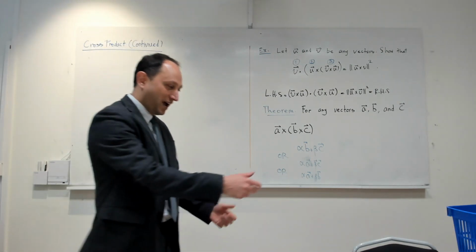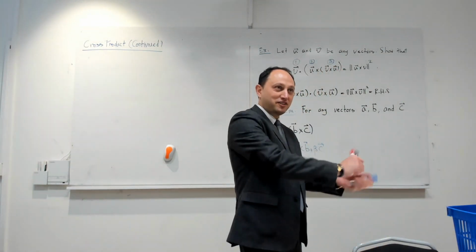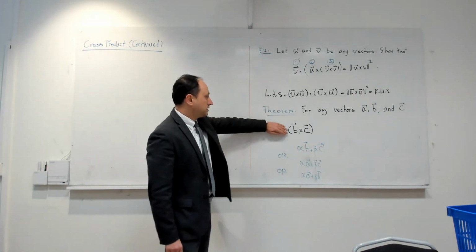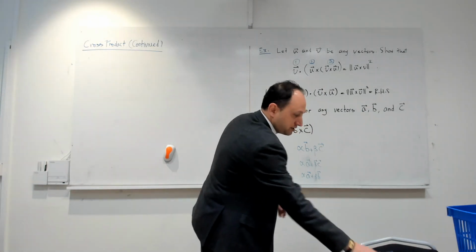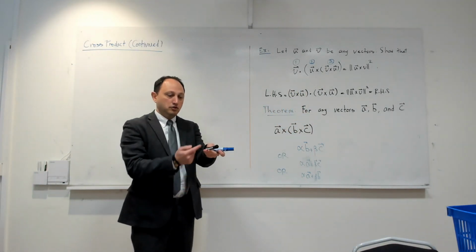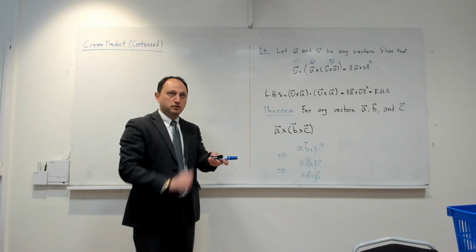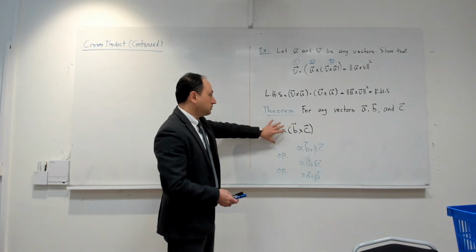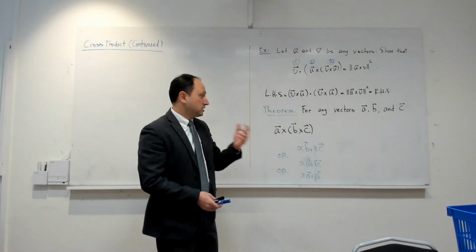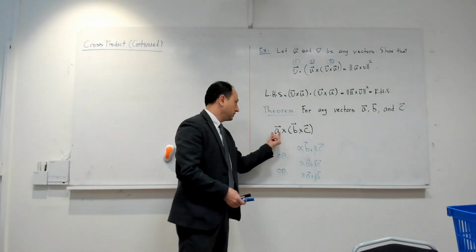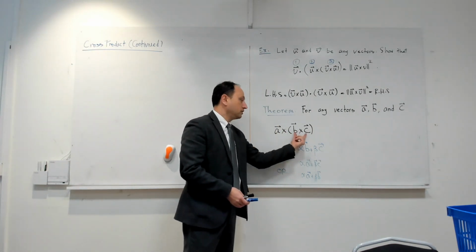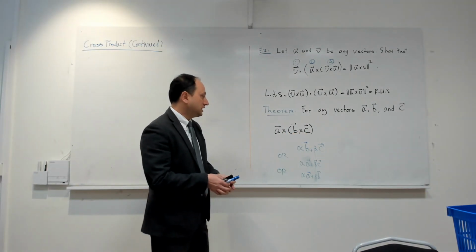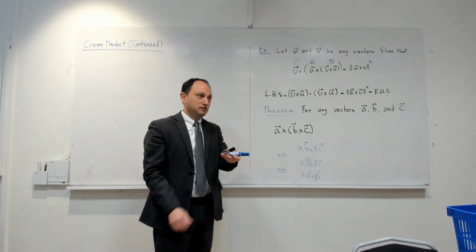Otherwise you get confused. I actually wanted to make you confused by thinking in the other way. If I ask, where is B cross C? Just think about B and C. B cross C is just perpendicular to this plane. Now forget about this. This is a vector, and I am cross-producting it with another vector. So the outcome would be a vector which is perpendicular to A and perpendicular to B cross C. If this is going to be perpendicular to B cross C, it goes back again to the same plane.